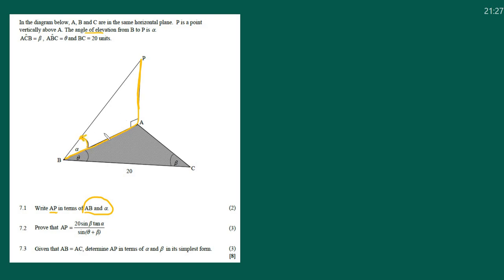How? You are working in a right angle triangle. What do we use? You know, SOHCAHTOA. In a right angle triangle, we use SOHCAHTOA. So AP, you can see that it's opposite the alpha, and then AB is adjacent. That is your tan, isn't it? So that's why write it like this. You see the way I'm writing it inside of the triangle? Write it so that you can easily remember that if you have opposite and adjacent, it's going to be tan.